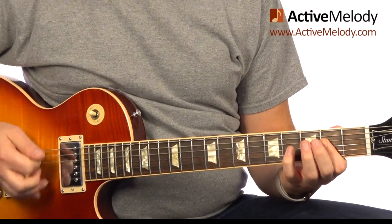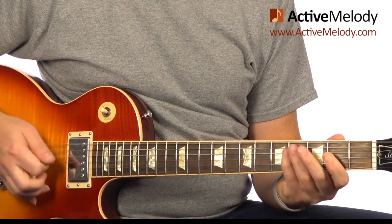Now as a sidebar, think about how you could do this in another key using that same thing. So if that's your A, we can use that A chord shape out of CAGED. Let's move it up here to D. So there's your bar, just like we had down there. So you can start to use that now in other places. Now obviously this first part's not going to work because you had that open string. But everything that wasn't open, you can shift now and play in any key. All right, from the beginning. A, E, A.